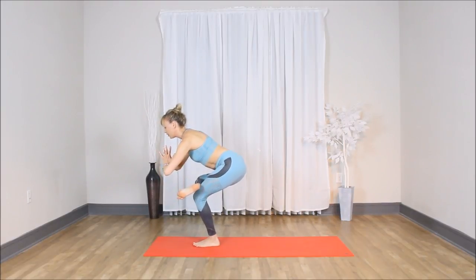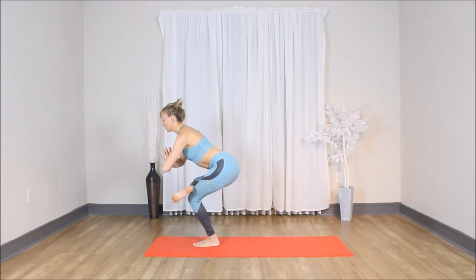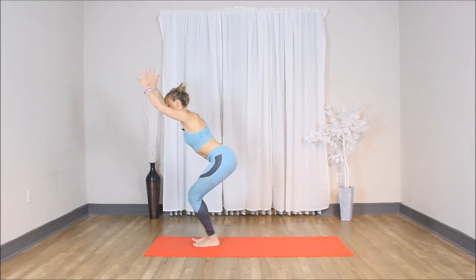Beautiful, keep the weight in your heel, left heel. Sink lower, breathe, lift your heart, squeeze the base of your palms. Feel also the activation in your triceps, in your biceps. Big breath in, exhale, chair pose.